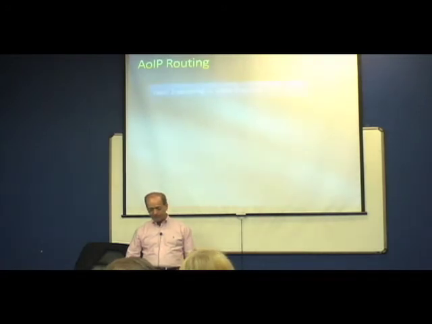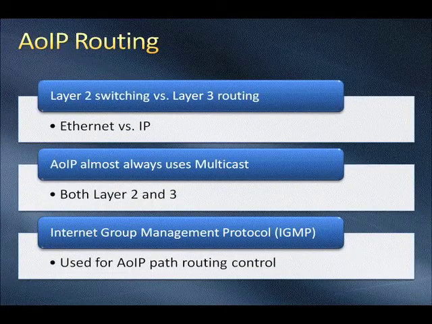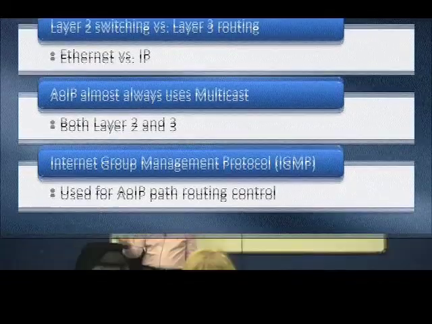So what happens in this AOIP routing? Well, we'll call the layers by their number from this point forward. Layer 2 is Ethernet, let's say. Layer 3 is IP. Layer 2 and 3 are the ones, remember, where we cross the boundary between physical and logical. Layer 2 is the top of the physical network. Layer 3 is the bottom of the logical network. So layer 3 is IP, layer 2 is Ethernet.